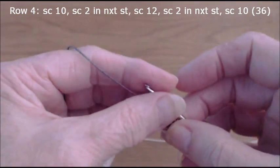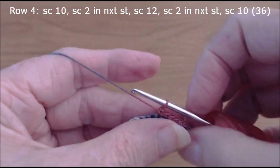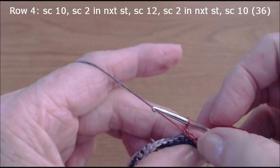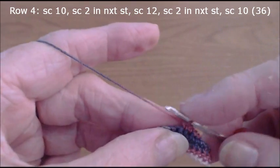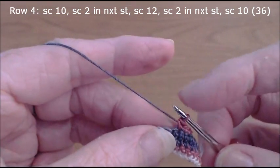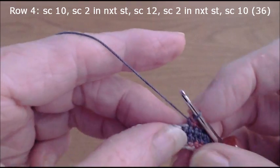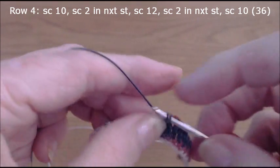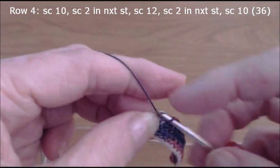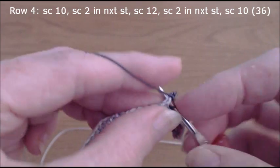All right, we're on row 4, and we are single crocheting right now. We've done 7 single crochets, and we're going to go in the next 3 and do 10 total. So that's 1, 2, 3. Okay, so that's 10 single crochets. Now in the next one we're going to do again 2 single crochets in the same stitch. So that's 1, and in the next one 2.